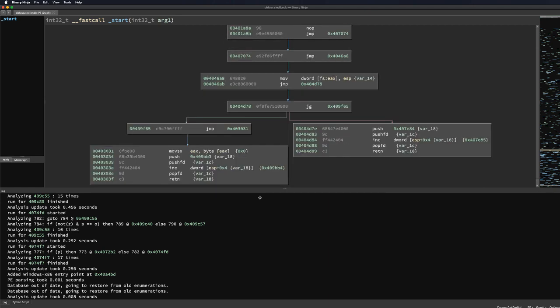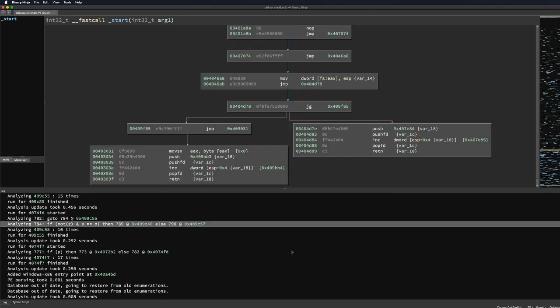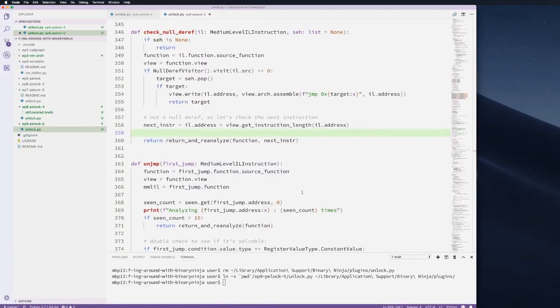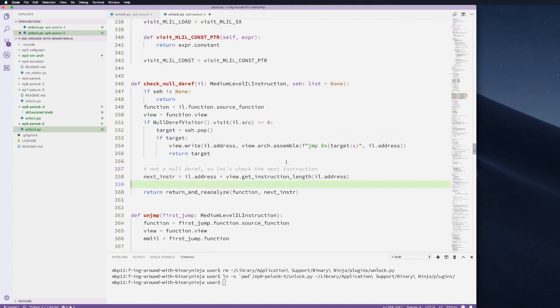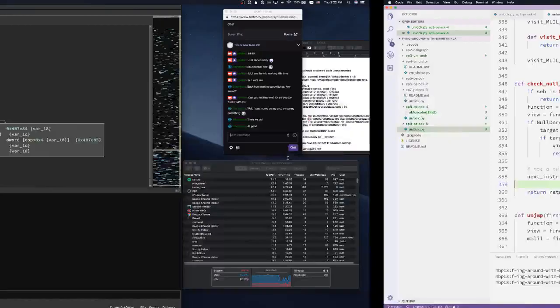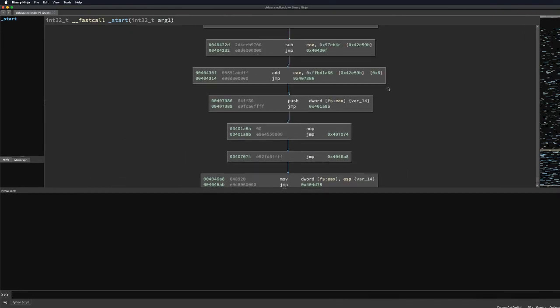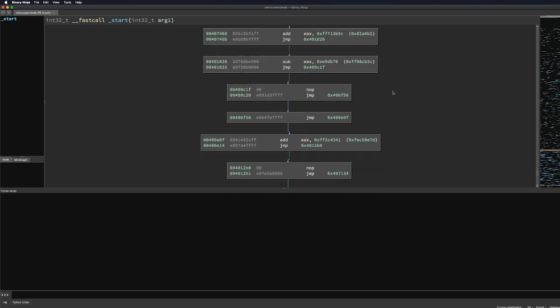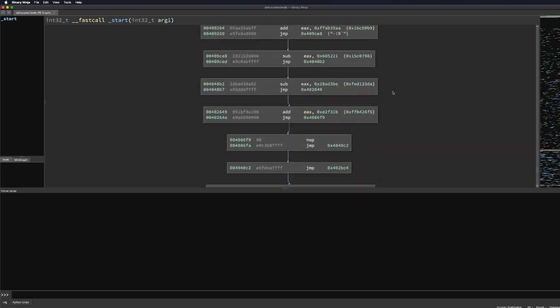So let's see if we can run our thing one time. We need to do check null deref. And I guess we need to come back here and find the push.